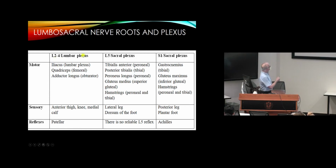L2, 3, 4 nerve roots, which clinically, I'm not going to ask you to distinguish between an L2, 3, 4 radiculopathy and a lumbar plexopathy. That's really hard. And frequently we need a test called an EMG. We need neuroimaging studies. So we're going to lump these two together. And we're going to also lump together the L5 nerve roots and the S1 nerve roots as the sacral plexus.